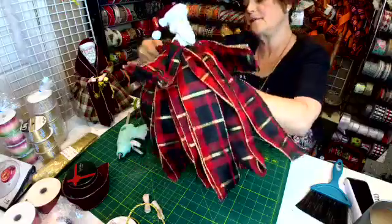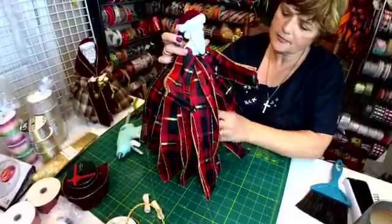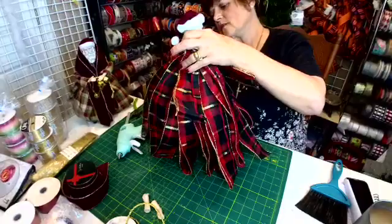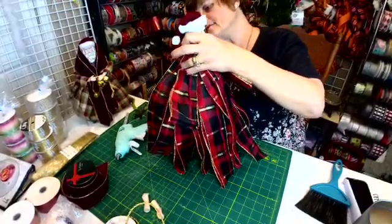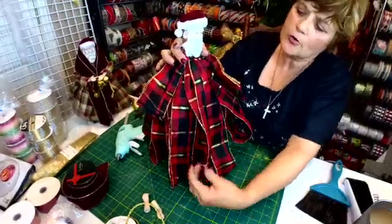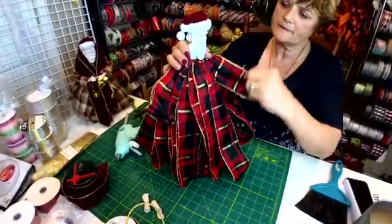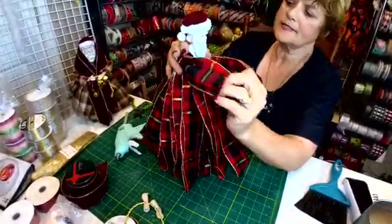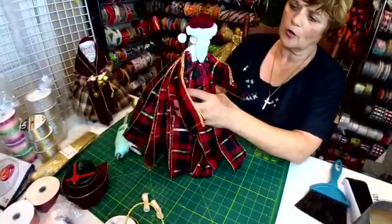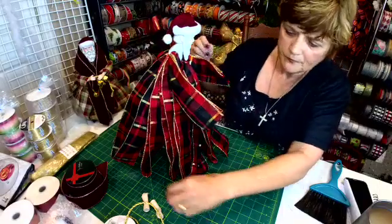So, let's put this back up here. Like this. Straighten his little stuff up. Yeah, I got plenty of ribbon. That's the thing. You want plenty of ribbon, so that this would be so cute if you set it on a coffee table and had little presents. Now, I'm fixing his little hands because we ain't got his hands on there yet. And then he looks skinny at the top, but we'll make him.